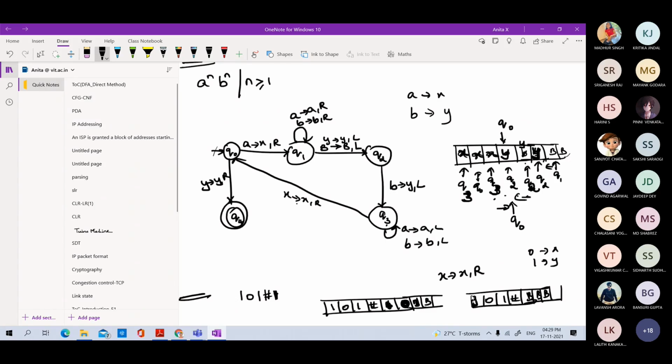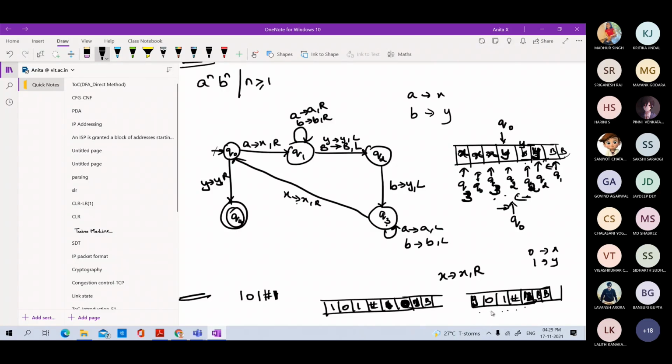So what I'm going to do is, this 1 is going to be changed to Y. Please make a note, my Turing machine should keep it in memory that it has visited 1. Then I am going to move towards the right till I see a blank symbol. On reaching the blank symbol, as my Turing machine is aware it has reached this point after visiting 1, it will update this as 1 and then it will move the tape head towards the left side.